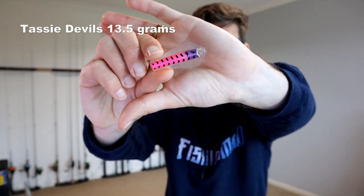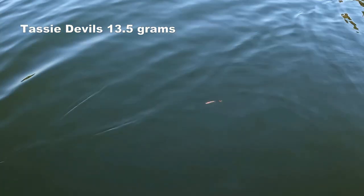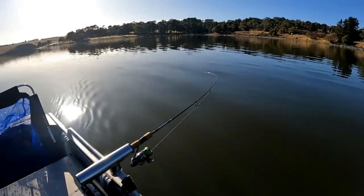Now let's move on to winged lures — lures with a wing-shaped profile designed ideally for trolling at the back of your boat or kayak. The wings create a really weird darting and bobbing action that imitates a wounded fish. There are a couple of ways to fish them: ideally trolling at about 3 to 3.5 knots with 40 to 50 meters of line behind you tends to work really well.